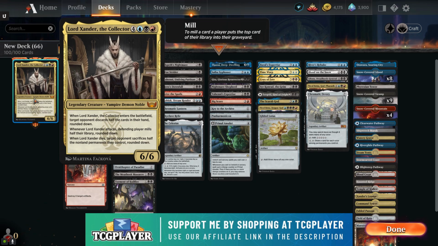Today we're going to be talking about Lord Xander the Collector. Xander has a steep casting cost of 7 mana, but he's a 6/6 vampire demon noble with some crazy abilities. When he enters the battlefield, target opponent discards half the cards in their hand, round it down.